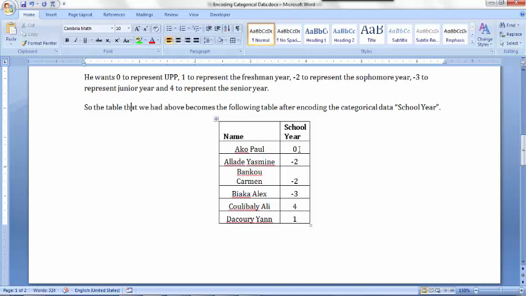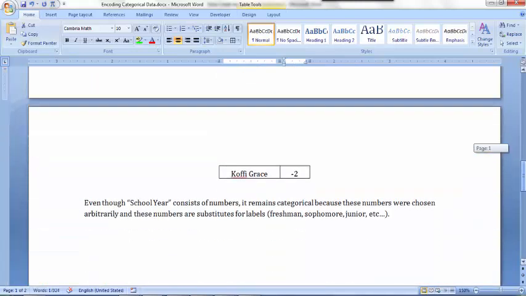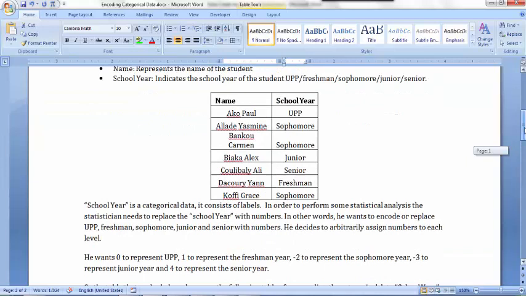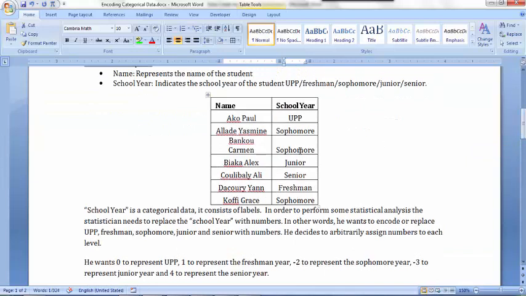Okay, our school year, we said freshman UPP should be 0. We said that sophomore should be -2, junior should be -2, etc. Okay, now even though school year consists of numbers, as we can see now we have numbers, it remains a categorical data because remember initially it was deemed to be categorical data.